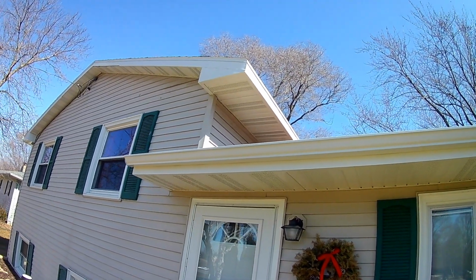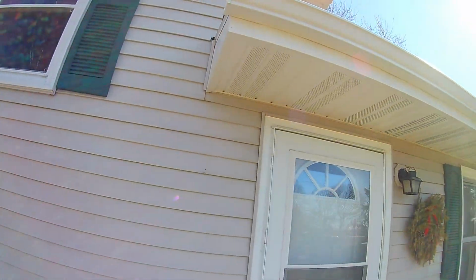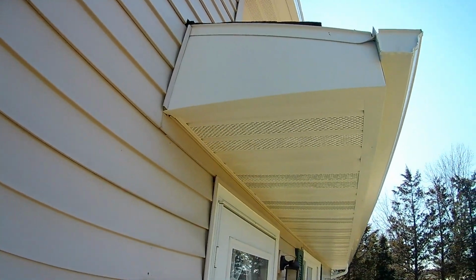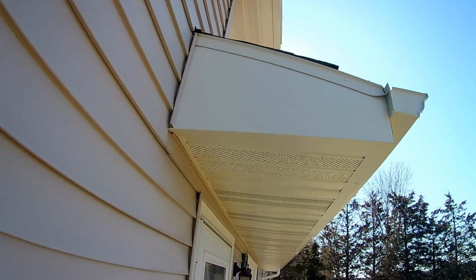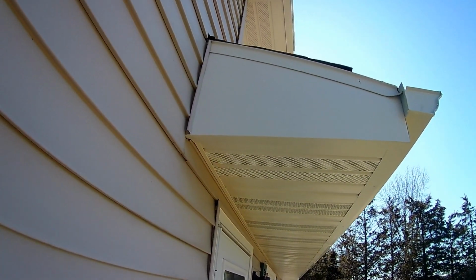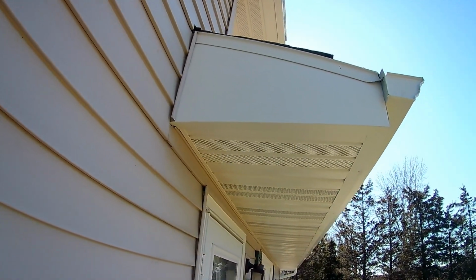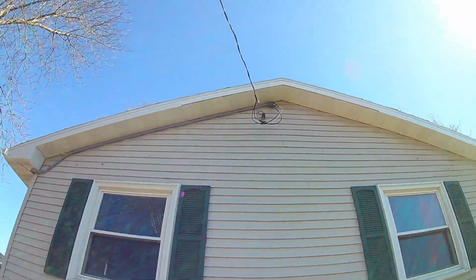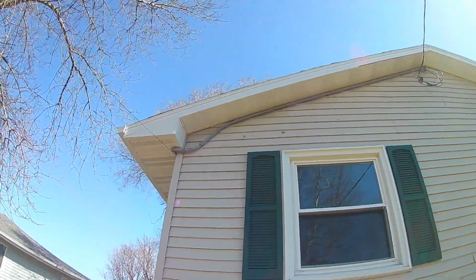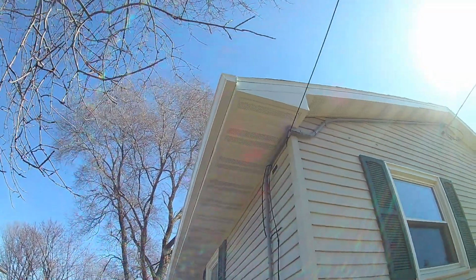You can see how some of these corners ended up. Looks really nice. See here, we had to make a bigger piece and cut it on that angle. You don't necessarily have to do that, but you can use some shorter pieces. You just have to put seams in it, which I prefer not to do. I was a little bit short on metal, so I'll have to finish that peak tomorrow. But tomorrow we'll be here installing gutter guards, so stay tuned for that portion of the video.